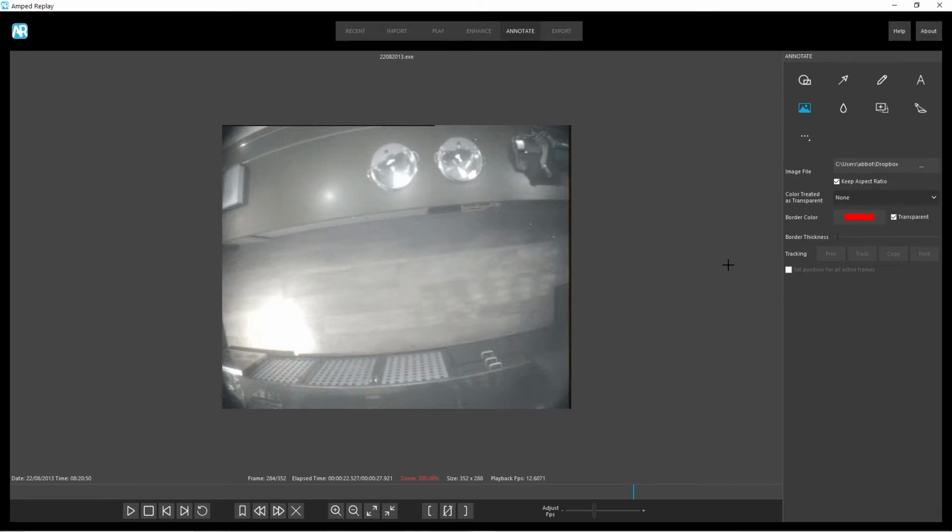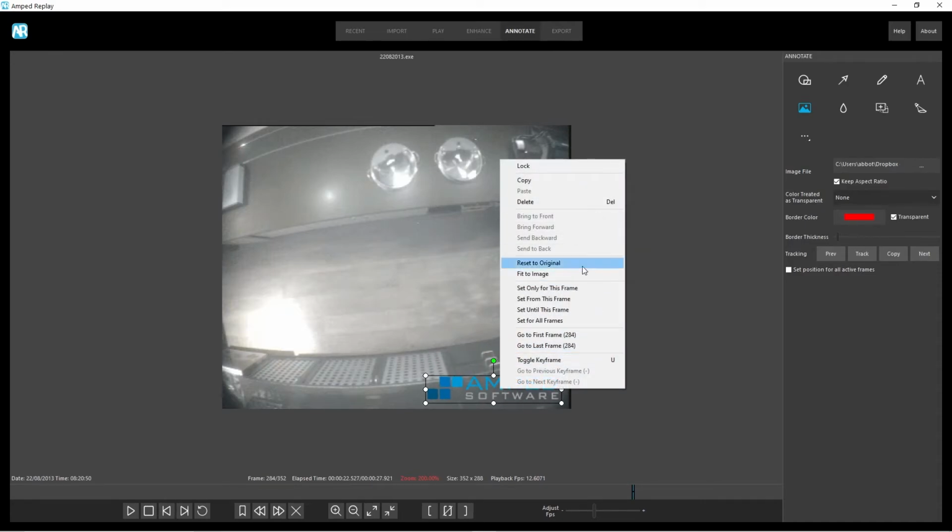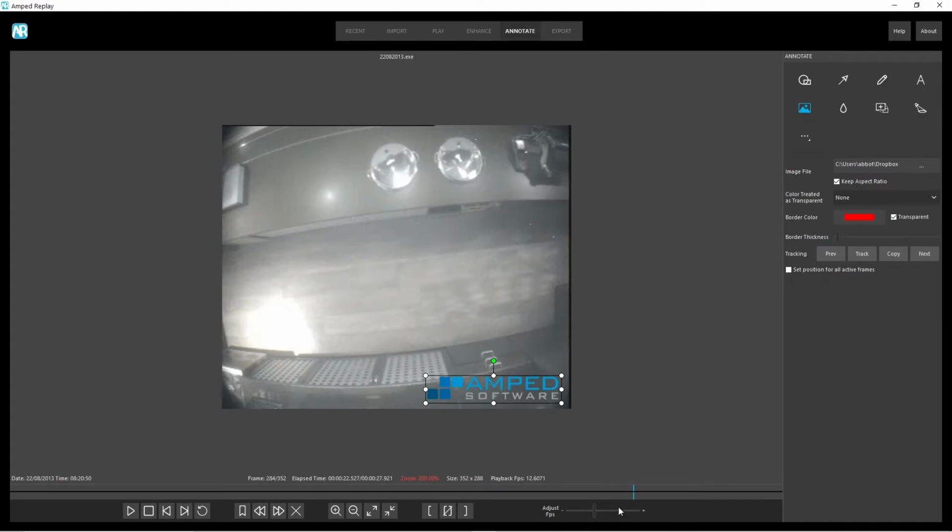And I'll give you an example of what I mean. So let's say I created a logo on my video and I set this for all the frames. As I do more to the video, let's say actually I want this logo now in the top left. So I move it to the top left. Now what has happened, because of how the tracking works in Annotate, this has acted as if I've just moved it for this single frame. So if I go back, you'll see it just moves on that single frame.